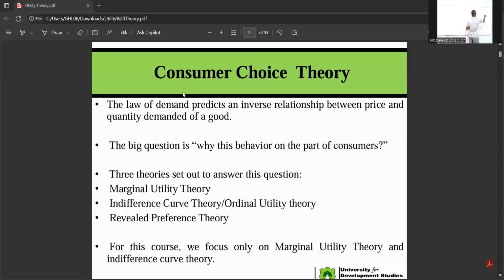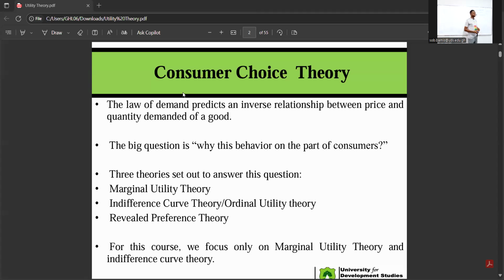But before I come to the assumptions, they say that the utility that the consumer, in other words, the satisfaction that the consumer derives when he consumes goods or services, that utility can be measured. And they say that the utility can be measured in units known as utils, or using money as a unit of measuring individual utility. So either we measure utility in utils or in monetary terms. So that is their belief as a group of economists who think that the utility we derive from consuming goods and services can be measured.